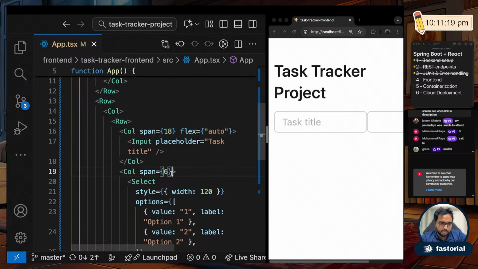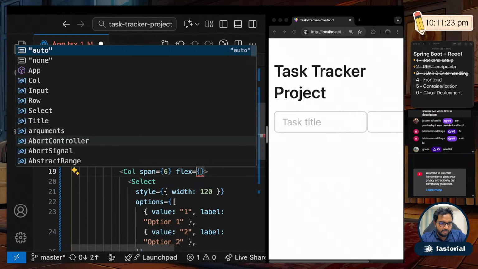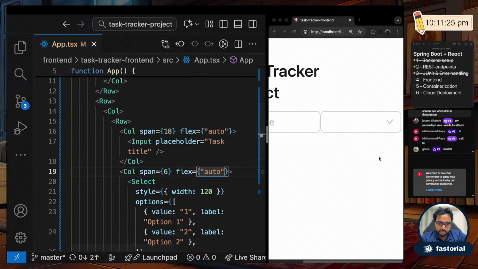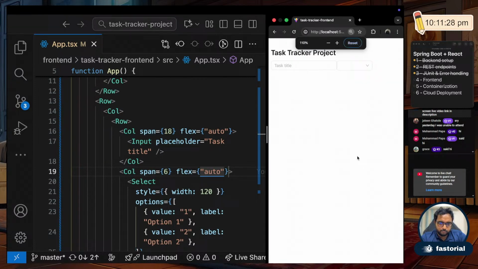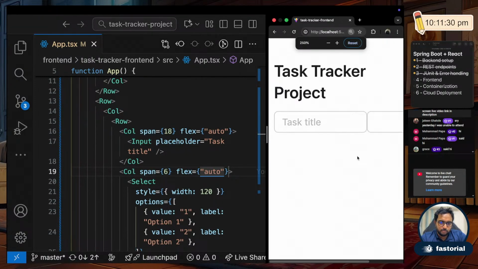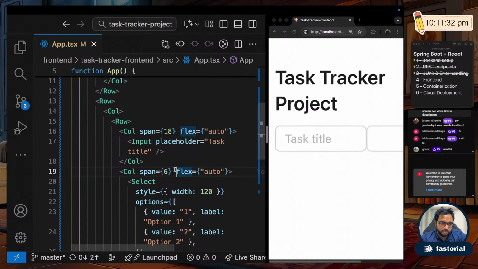Okay, let me try that here also. I'm not sure about this tag. Let's see. No, it's still not taking it. Okay, we'll come back to those beautifications later. Okay, let's just fill the layout. Fill the layout, and we'll come back to that.